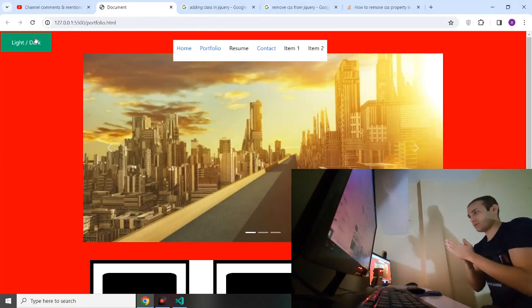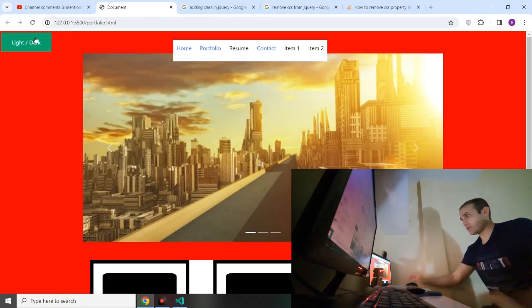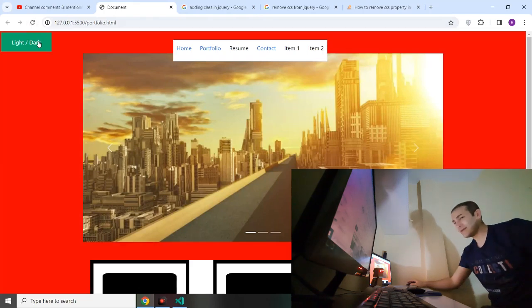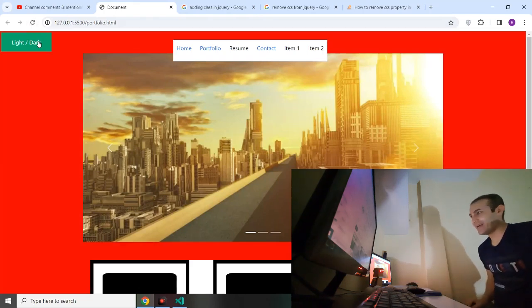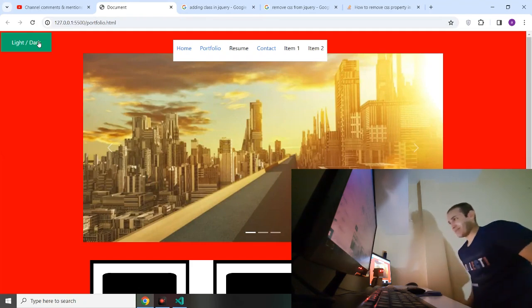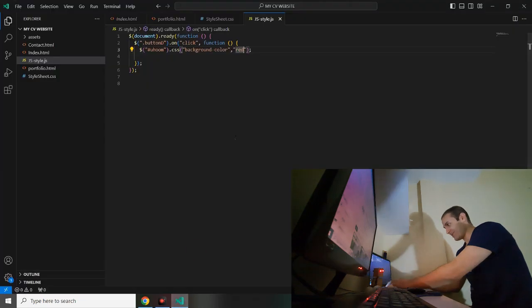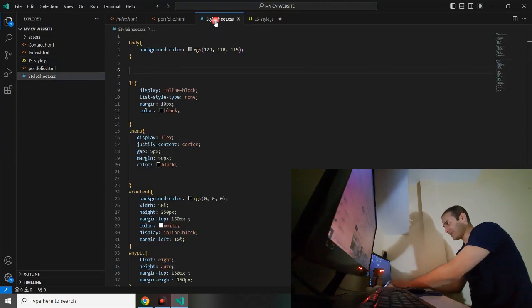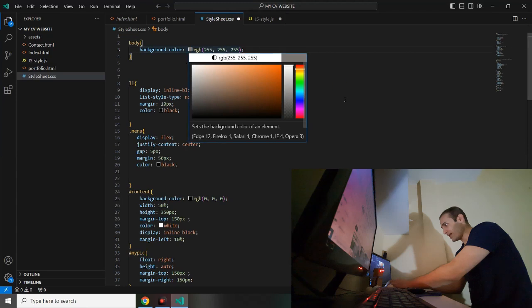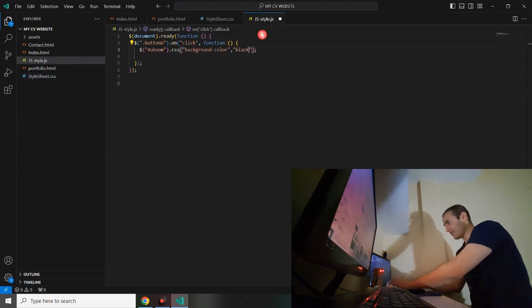Oh, again? I solved this problem by myself. So let's change it to black, and let's change this guy to completely white in order to see the difference very clearly.